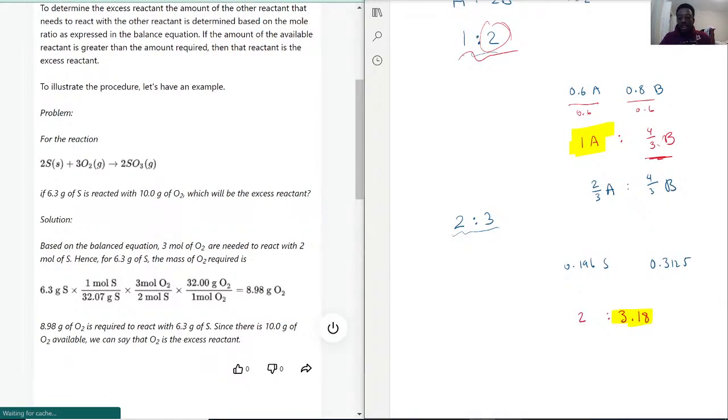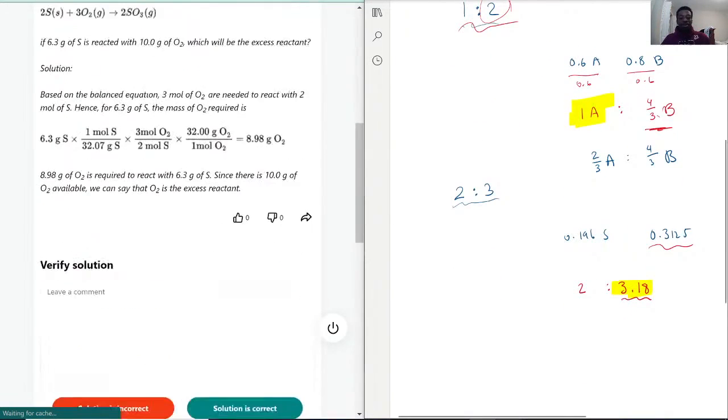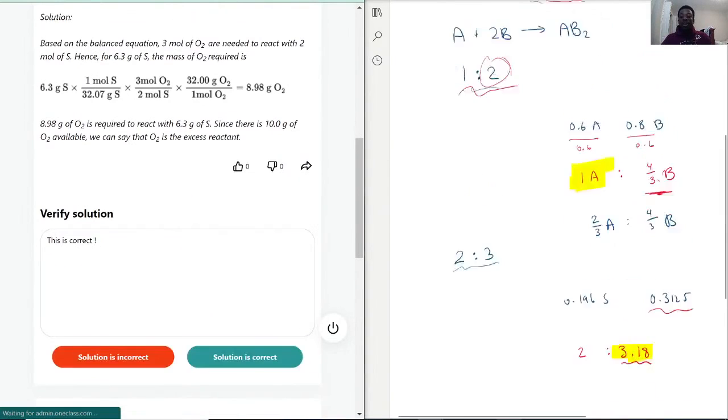So with that being said, this would be your excess because it's putting in more than it needs compared to the original equation, and we would have here 0.18 moles, well, 0.18, if that makes sense, because we have to convert it back to that 0.3125, but we would have a leftover amount of oxygen present in this reaction here. So that's what I mean here by mole ratios. So it's always important to be able to break it down like that. Overall, this is correct. And now let's move on to question number 3.